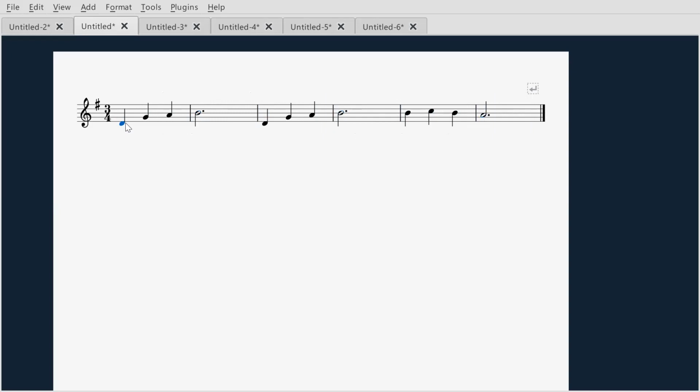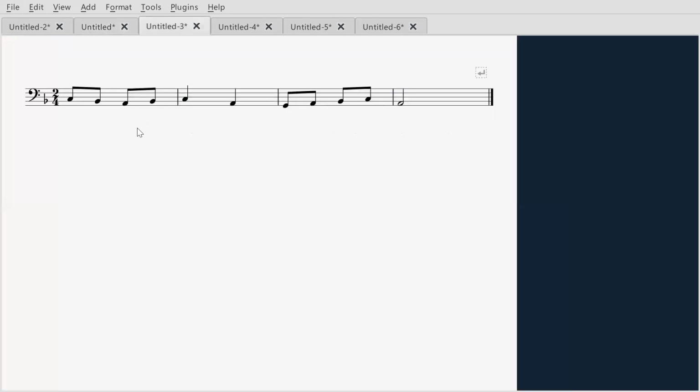Okay, let's look at the next example in our time signatures. All right, and this time this is now in a bass clef. As you can see, the clef has changed, but the clef has no effect on the time signature. So 2/4 time is what we are looking at here, and as we can see, there are 2 quavers in the first beat and the next 2 quavers in the second beat.